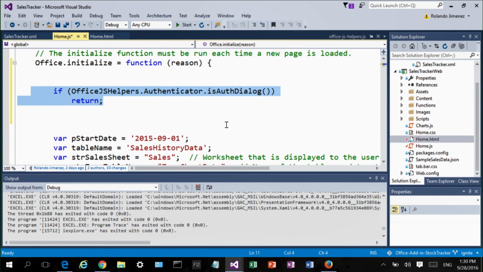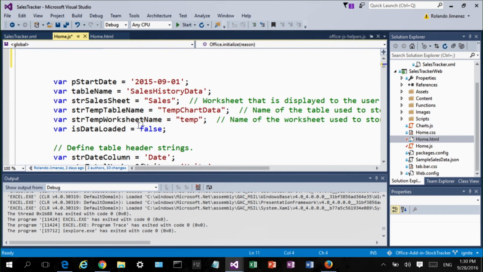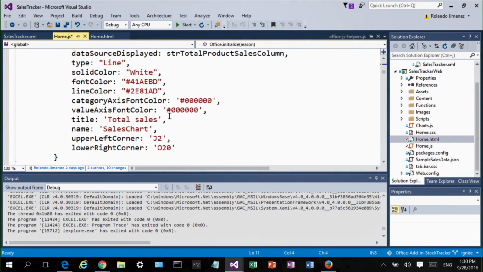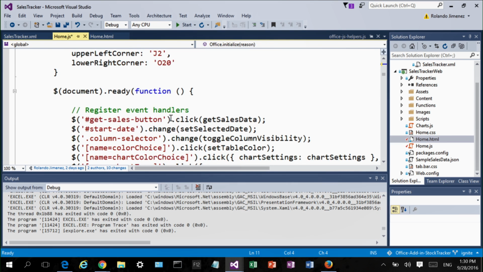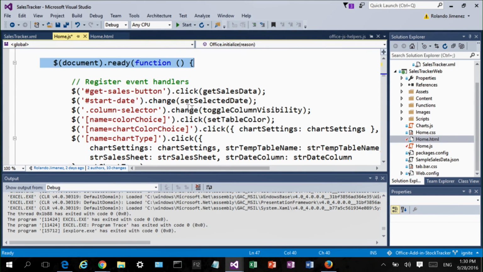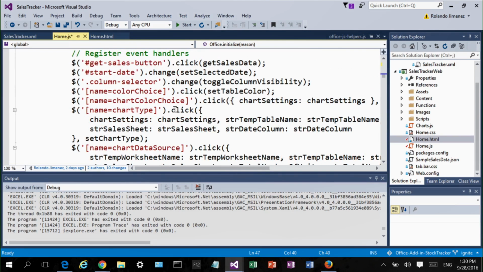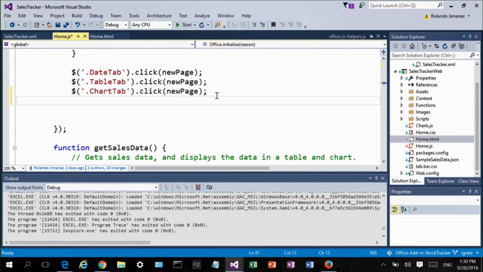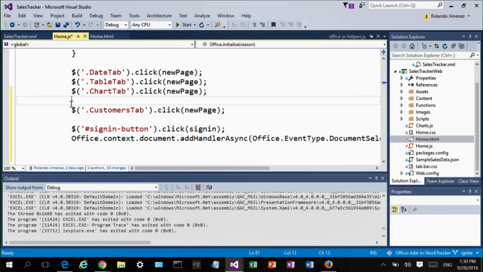But if it's rendered as a task pane, then I let the rest of the code run, which, as you can see, there's a bunch of variables with labels and colors. We're using jQuery here to also prepare the document and the HTML. You can see, just for those that are familiar with web development, this is just standard hooking up click events to different functions in JavaScript. So I'm going to come to the last line of that initialization code and add 3 lines of code.